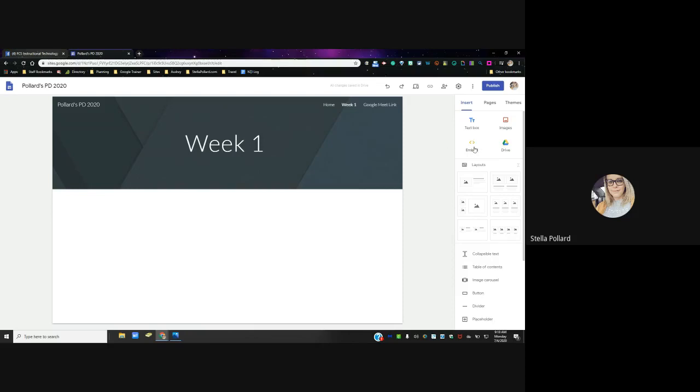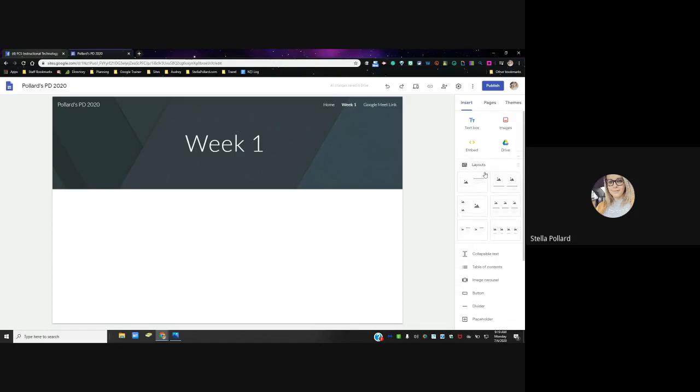The embed button here is like if you had a Flipgrid or you had a Padlet board or whatever, and you could get an embed link, you could totally embed that directly onto your site. There's not a whole lot of options for that for teacher use, but if you ever have any questions about, hey, can I embed this? I can help you with that. Just send me an email and I'll be happy to.